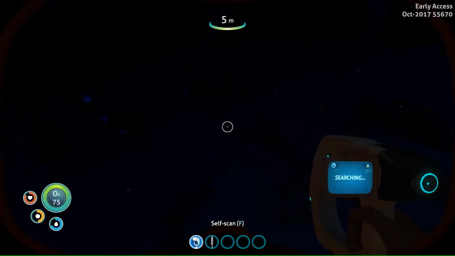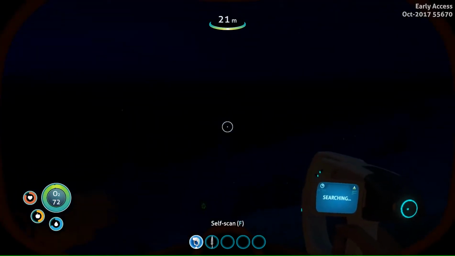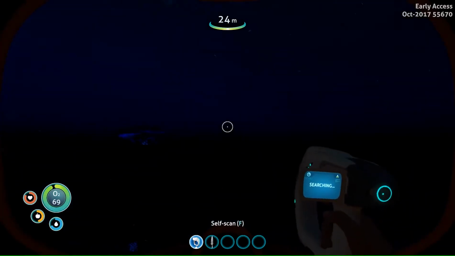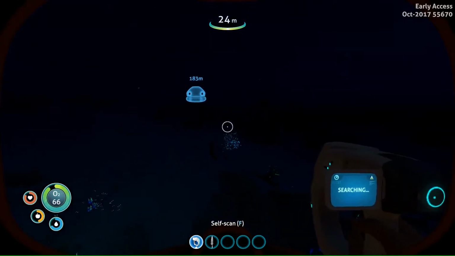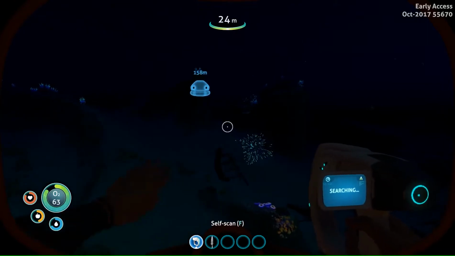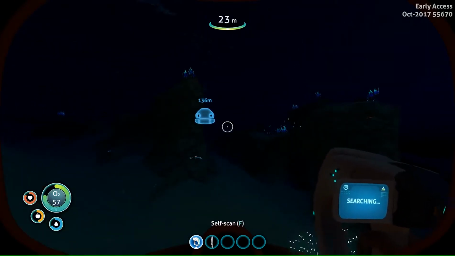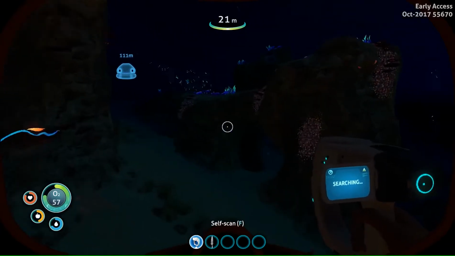Okay, so I'm trying to find the giant coral tube with the... where's the pod? There's the pod. Let's try going the other way from the pod. I think we've possibly gone the wrong way. So let's head back this way towards the pod, and then we'll see what we can find.